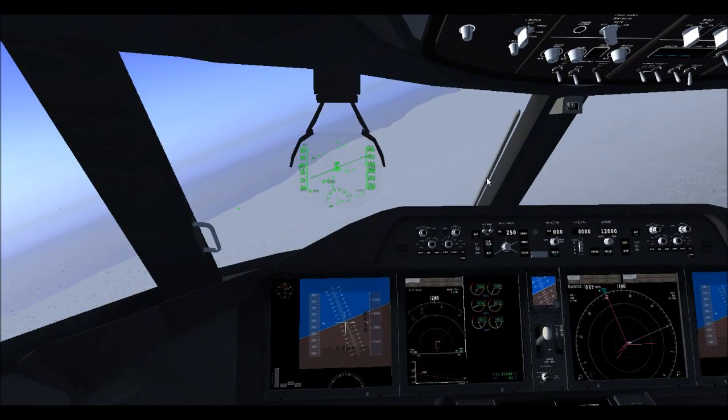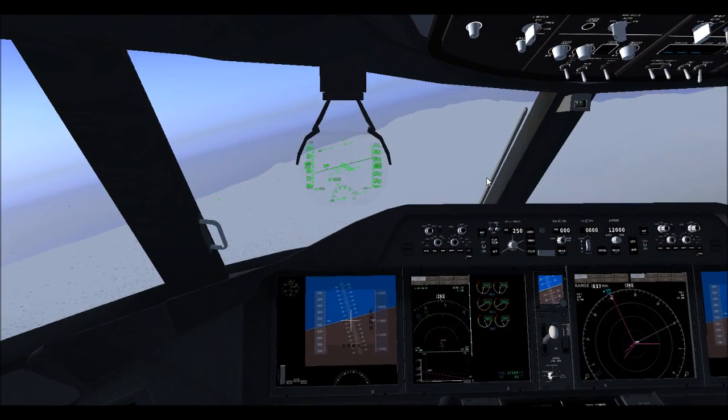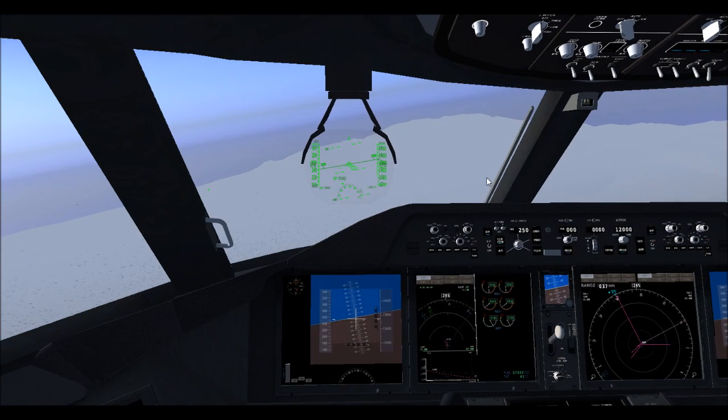Next target is 12,000, distance 4.1 miles remaining.